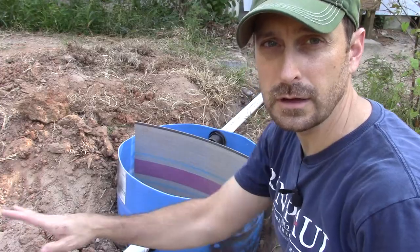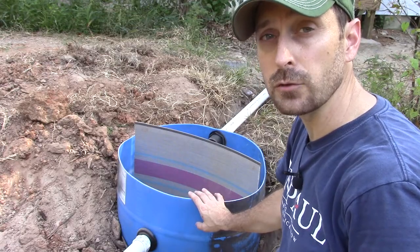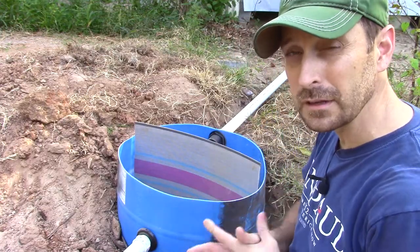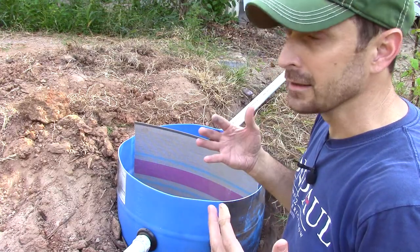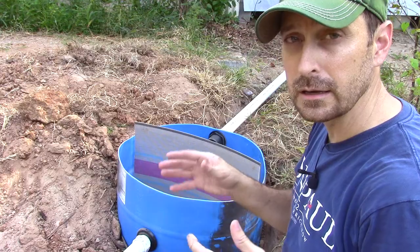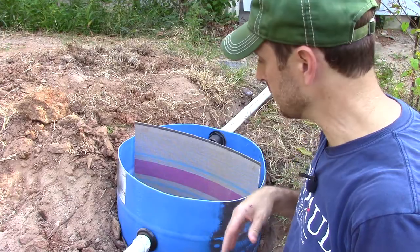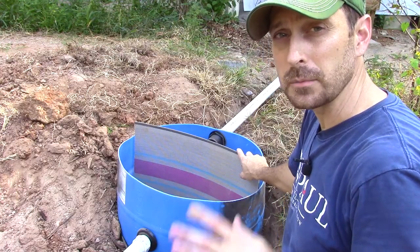The third stage is the rain garden. We have three reservoirs designed into this system. For the first one, we cut a 55-gallon plastic drum in half and added bulkhead connectors. You can find those connectors at your tractor supply store — they're usually used for livestock watering tanks. Unfortunately in this part of Texas, tractor supply stores are always out, so I had to order these on Amazon. We'll have that link down below, along with links for the rest of the hard-to-find items for this project. Let's take a look at what's inside that makes this such a great system and filters the water so well.